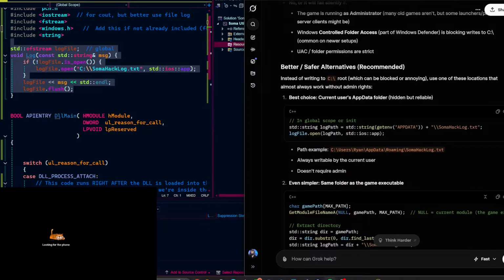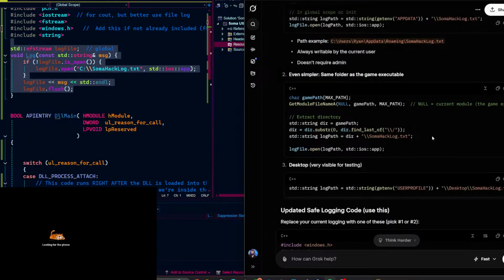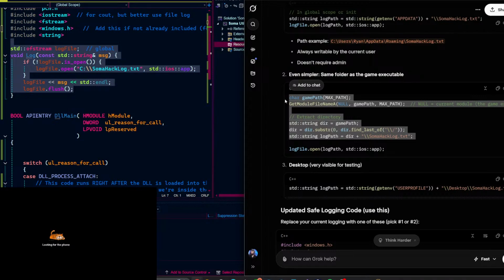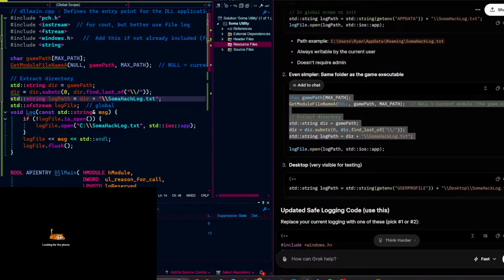QBasic, go to line 10, go to line 20. Yeah, that's interesting. Yeah.